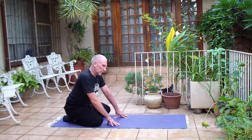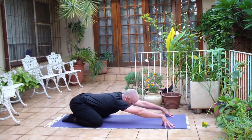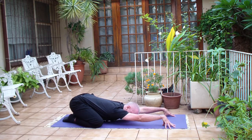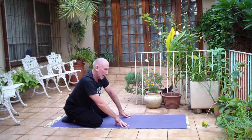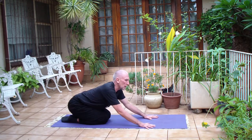Great, lovely. So let's slip to the back of the mat for child's pose, wide knees. And just come forwards. Alright, so gently up from there. Pop the knees together. And we repeat it again. So remember this one, the chest is up and over the knees, and then you're sliding forwards.